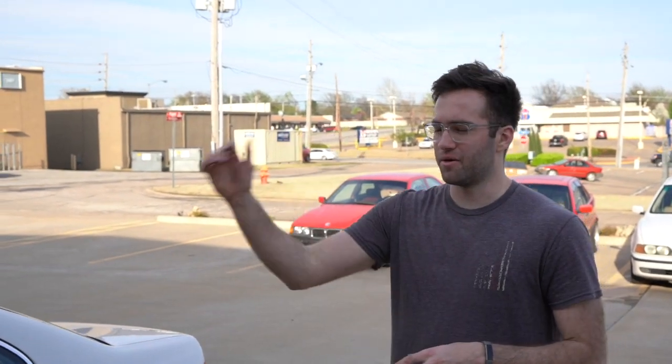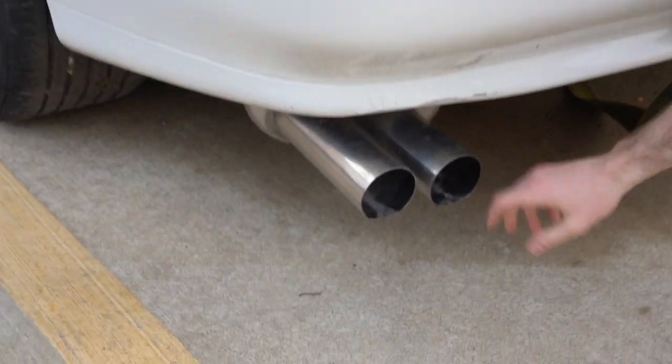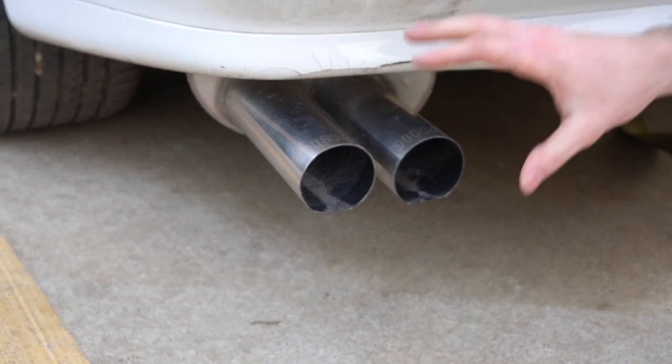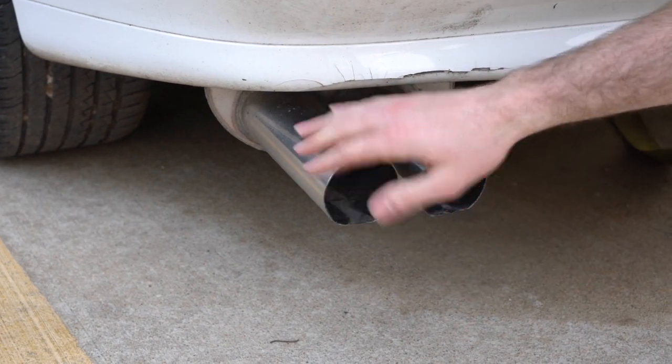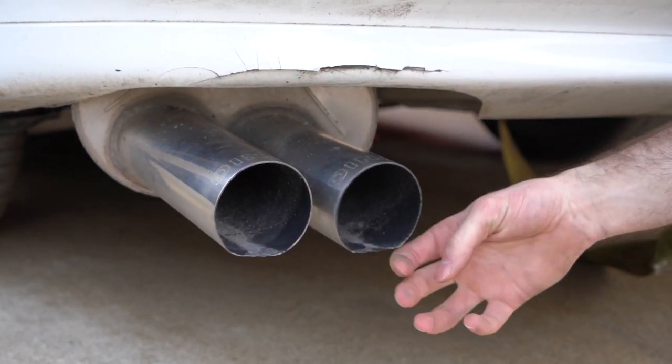We do know it has complete exhaust from headers back, but we do know for sure that it does have a DINAN muffler on there, which if you look at these little tips down here, they are a little bit rough. However, these are DINAN tips. These are $625 brand new. We will be taking these off, cleaning them up as best we can. They are a little bit damaged at the bottom. Someone probably bottomed it out or whatnot, which is kind of sad. Still really cool to find these parts on this car.